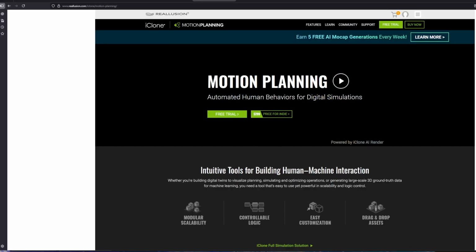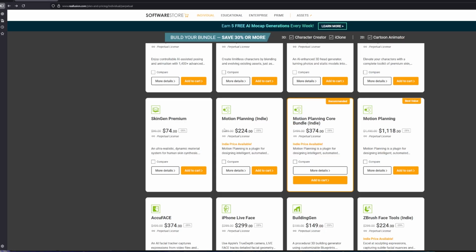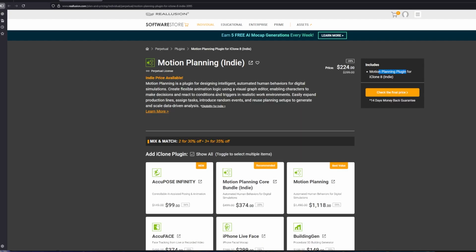To begin with, there are three different licenses for this. There's Motionplanning Indie, which just comes with the plugin, Motionplanning Core Bundle, which comes with the plugin and a set, and Motionplanning, the big one for a company that comes with everything. So if you look over here, Motionplanning Indie is 224, not bad at all.